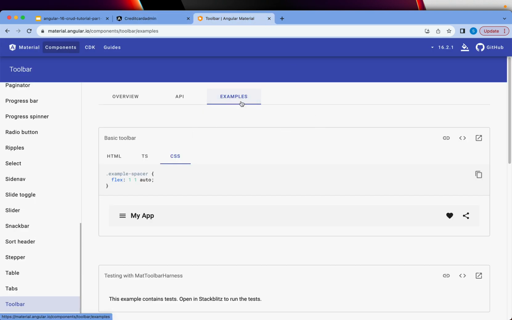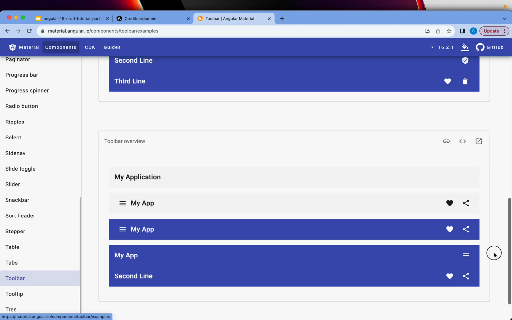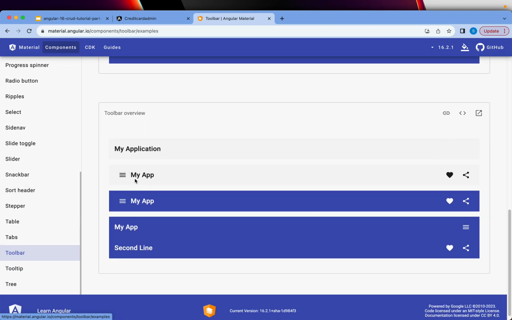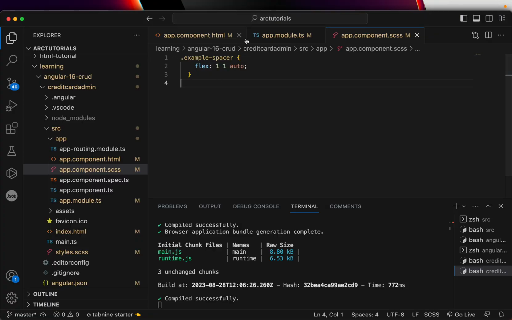Okay, that's what we wanted. That's the example we selected, so we are seeing that. Now if you want, you can choose different types of things that are available. I am choosing this basic one. Alright, so that being said, let's give a proper name.